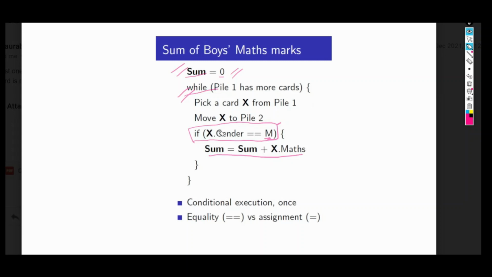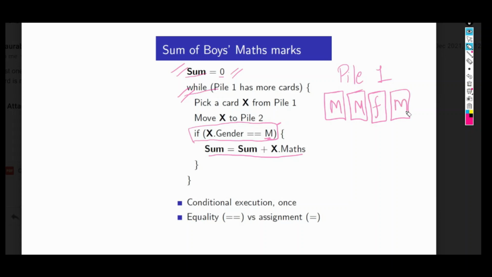Okay, so suppose in pile 1 I have these 4 cards with me. Okay, 4 marks cards I have. This is male, this is male, female, this is male.